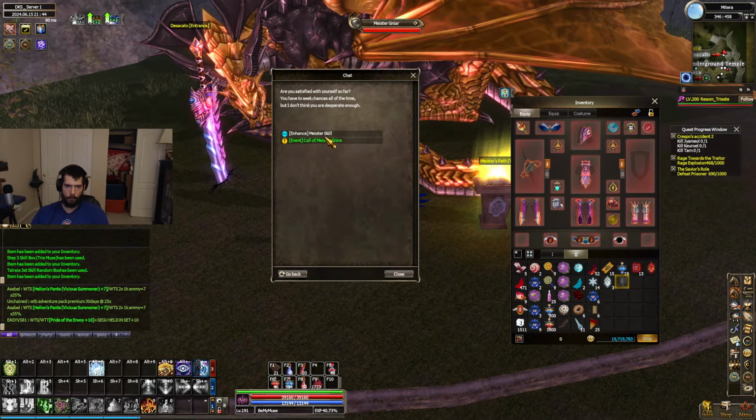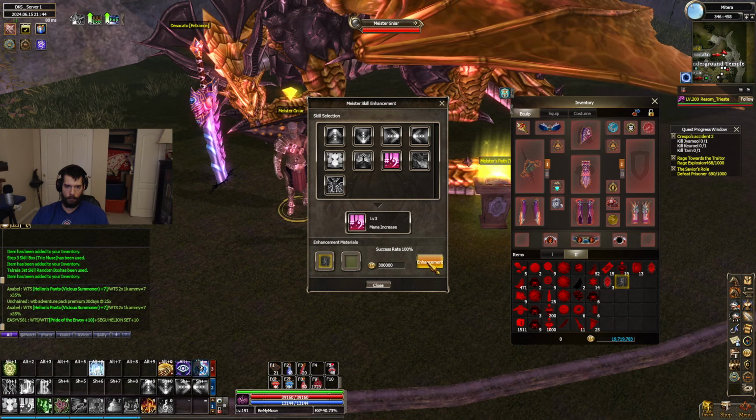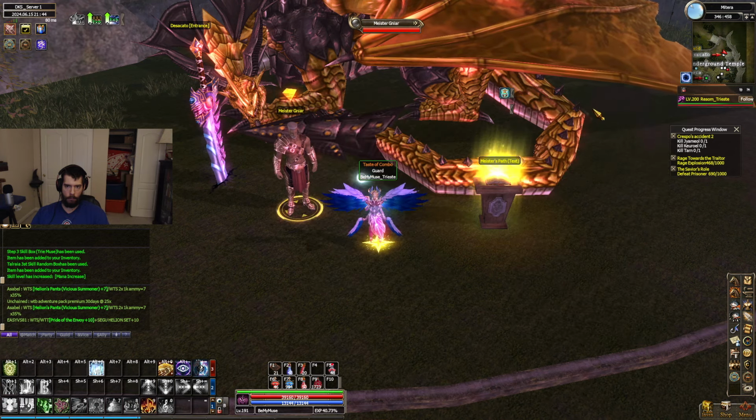Here I am upgrading one of my Meister skills more. I got another skill book drop from doing some Dragon's Nest, so that'll be a nice boost to my damage.